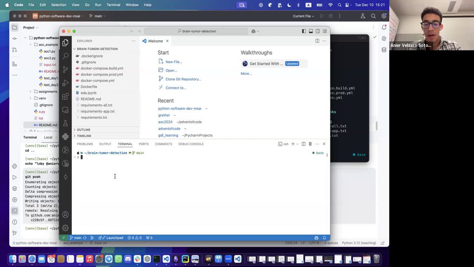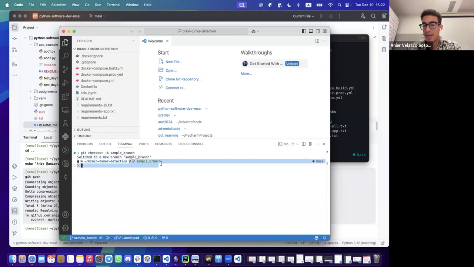And you can create a new branch by saying this, git checkout -b, and then the name of the branch. So checkout is actually to move to a specific branch, and basically you will move to the branch related to the feature that you want to implement. And then the flag -b here is to say that if it doesn't exist, you want to create it, okay? So here we just say sample branch just to show you, okay? And as you see, it tells you switched to a new branch, sample branch. And now here you see that in green, it tells you that that's the branch.